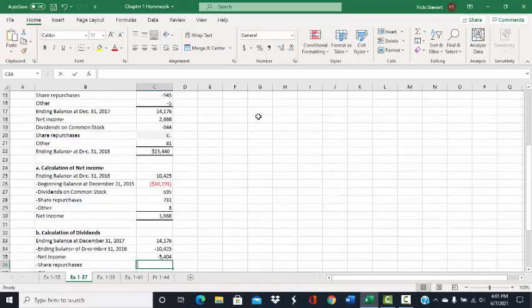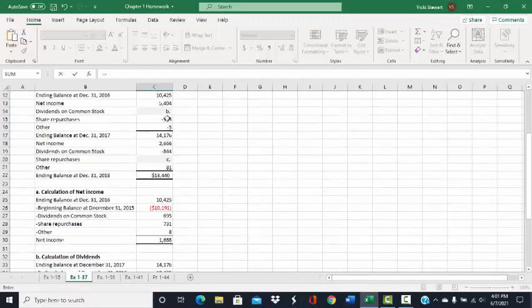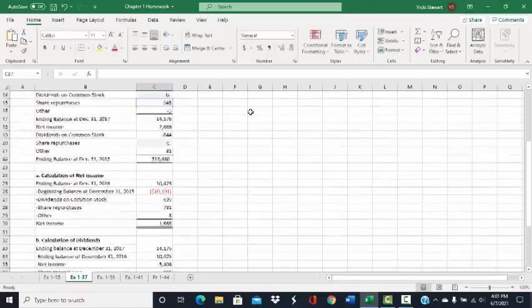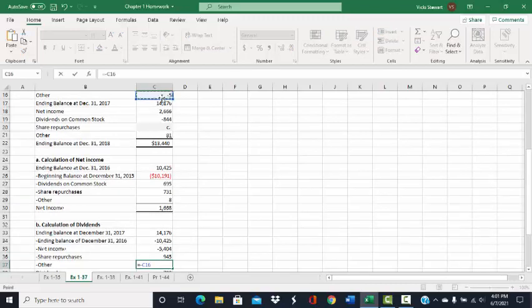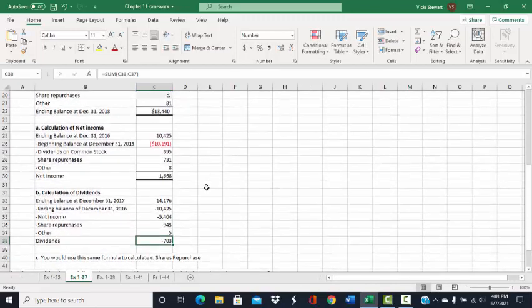And then we're going to subtract our share repurchases, but remember those are a negative amount for treasury stock, so that will actually add back. And then our other is also a negative amount, 5 million. So now we have our missing amount for our dividends. Again, start off with your ending balance for retained earnings and subtract your beginning balance. Subtract net income because that was added to get to the ending balance. You'd add back your treasury shares and then add back that negative amount of other. So that gives us our missing amount of the dividends that we paid out that year.